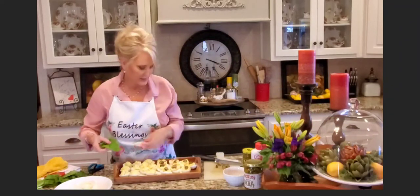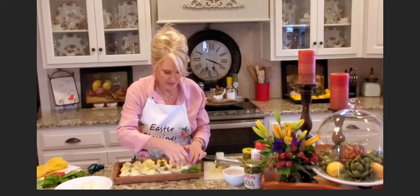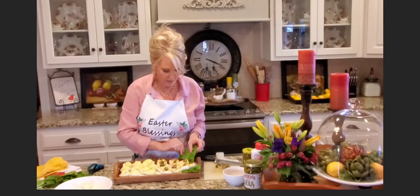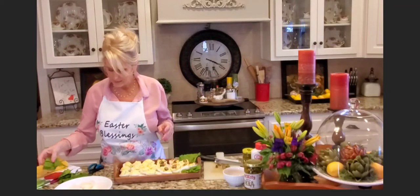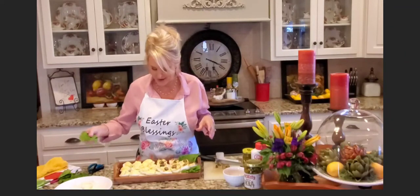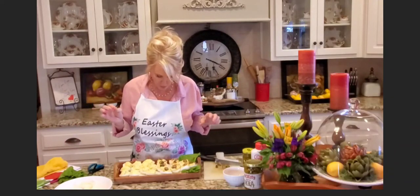A little bit of lettuce, and if you want to make a pretty presentation, I'm just going to show you. You can take the lettuce and put it all around and underneath. It's beautiful. I didn't have enough lettuce, so I'm just giving you the concept of that. I should have been a little bit more prepared, but you know what?